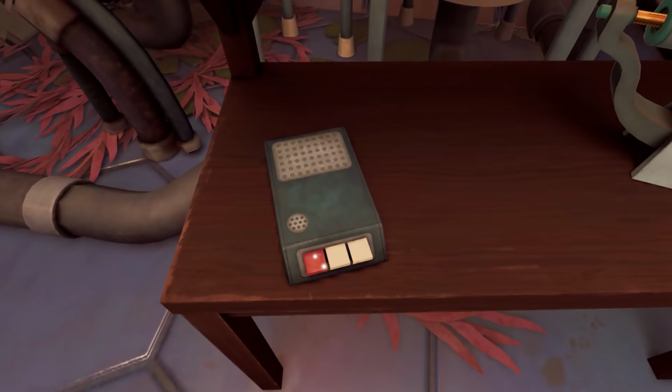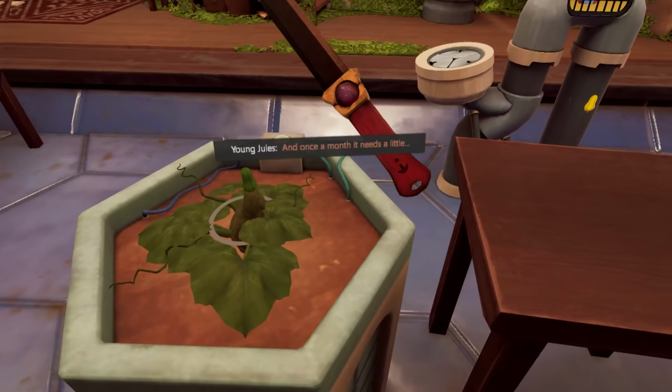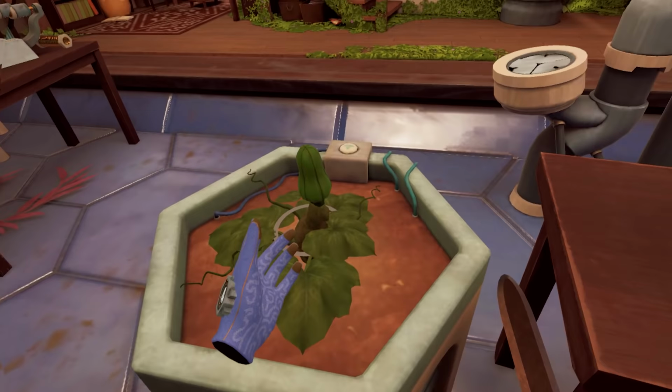Can you check for a note? Yeah. It needs a little water, low nitrate, every few days. And once a month, it needs a little meat? It's a cannibal plant? Wait, what? No, the plant isn't made of meat, but yes, it seems carnivorous.